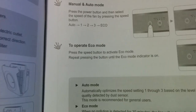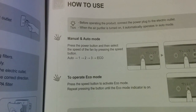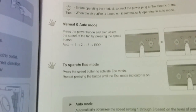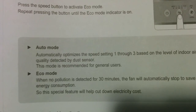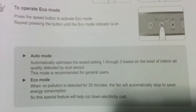I did figure out how that works, and basically the eco mode has to do with the fan speed. So you've got your standard fan speeds of auto, 1, 2, 3, which increases the speed, and then eco. Here's the difference between the two. Auto mode automatically optimizes the speed setting 1 through 3 based on the level of indoor air quality detected by dust sensors, right? This mode is recommended for general users, fine.